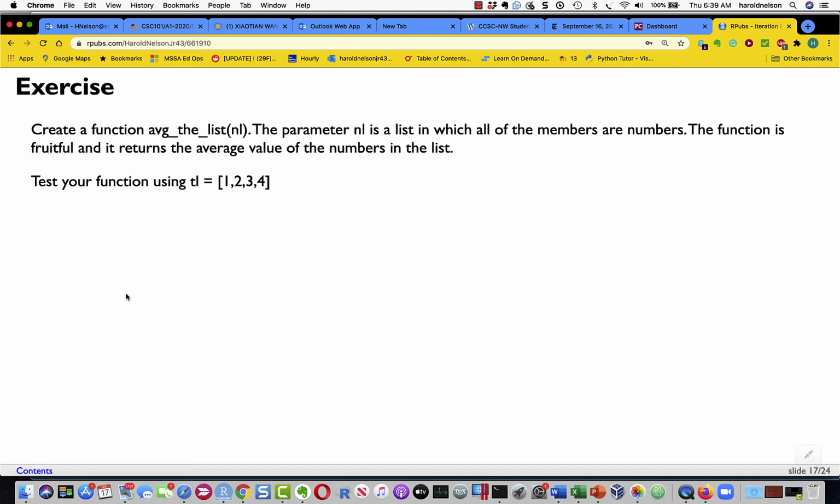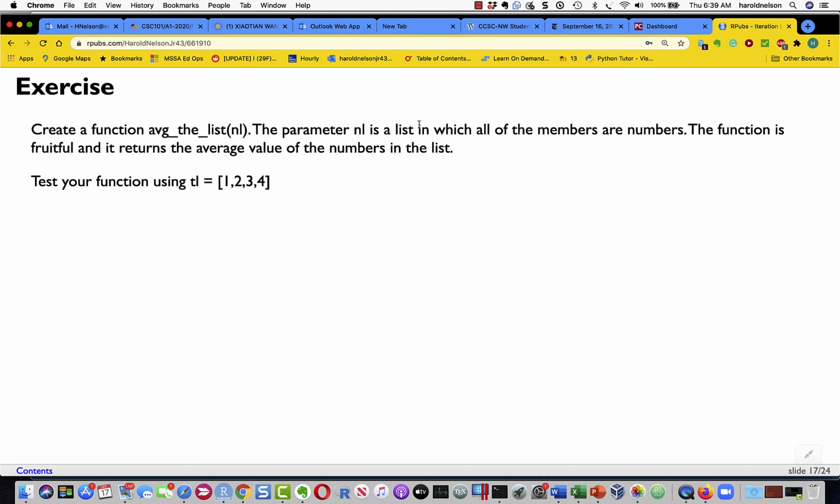So this is the first example, and you can really look at Severance's material and see exactly how this is done. This is one of the standard patterns of programming. I call it the accumulator. And it says create a function average of the list, NL, numeric list. The parameter NL is a list in which all the members are numbers.